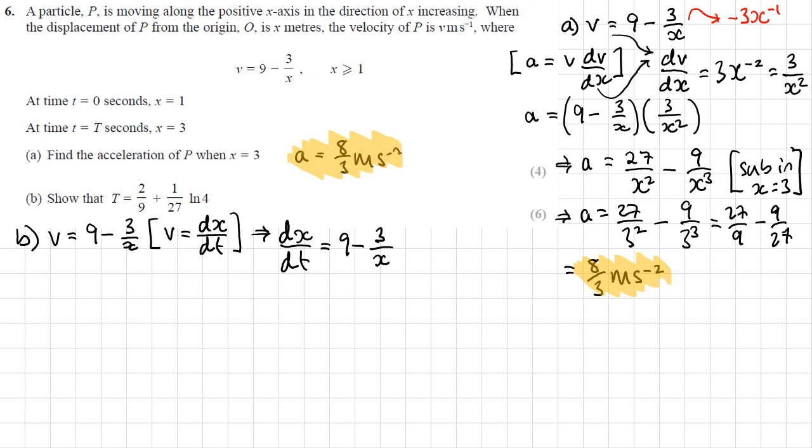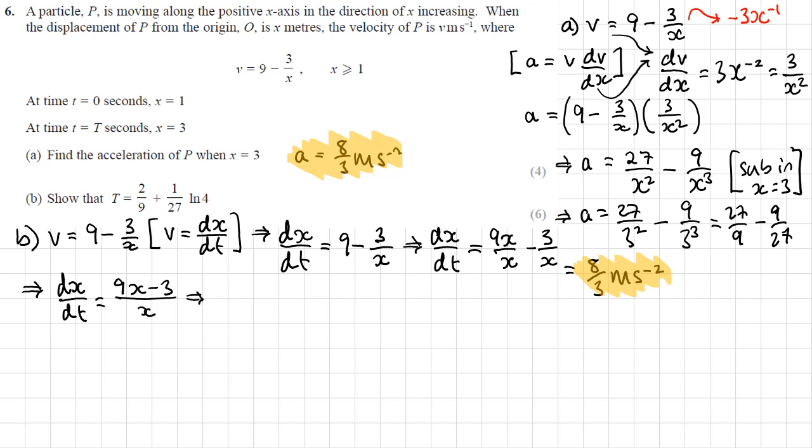Now I'm going to use the separation of variables to solve this differential equation. So that means collecting like terms, putting the t terms on one side and the x terms on the other. If I'm going to keep these terms together, I want it as a single term. So I'm going to write 9 as 9x over x, minus 3 over x. I need a single term over here so that I can separate out the variables. So that will give me dx dt is equal to 9x minus 3 all over this common denominator of x.